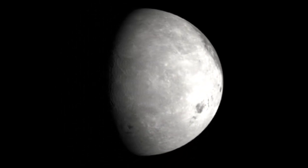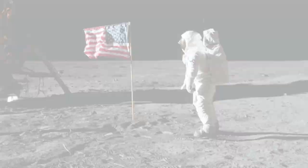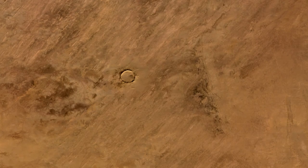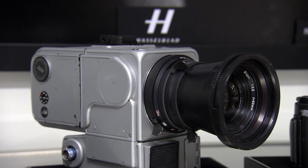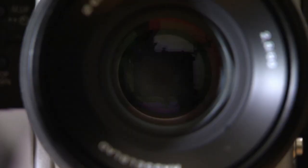It's one of the most famous phrases ever uttered, and it's even cooler with pictures. If you're going to go where no human has ever gone before and take some of the most important photographs in history, you're going to want a really good camera. The Apollo 11 mission was shot with one of the most advanced cameras of its day, and the company that made it still builds cameras that are out of this world.